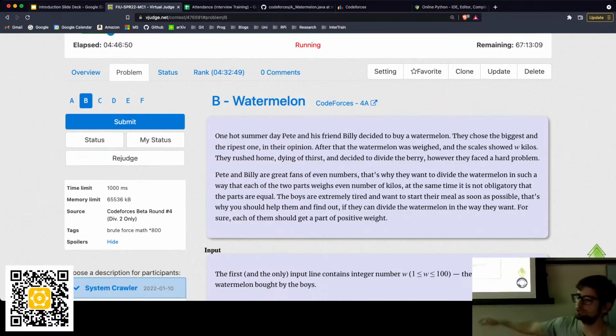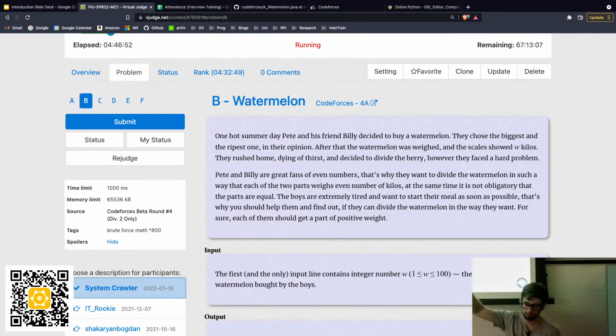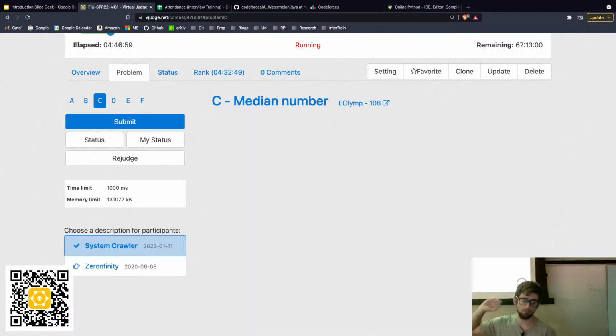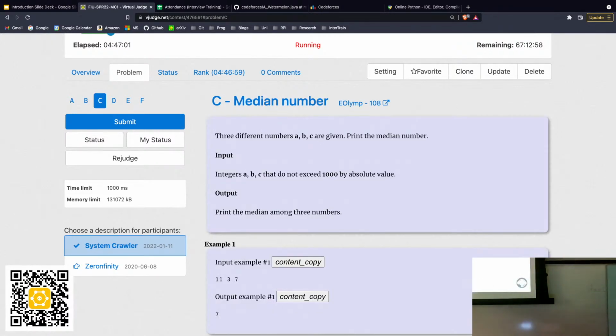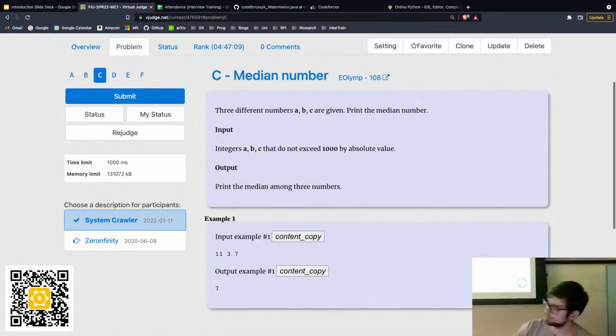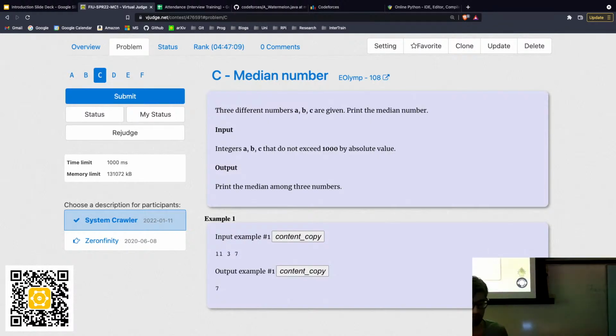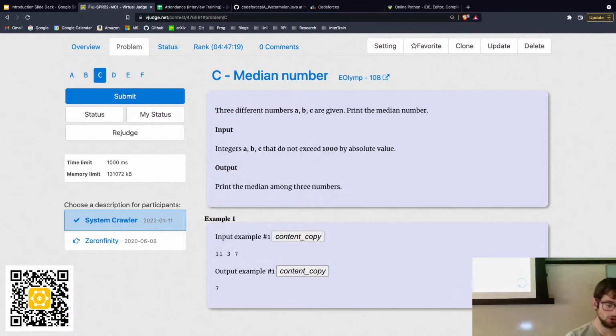Okay, cool. So I know we solved one problem. We solved watermelon. There are a couple other easier ones just to get your toes wet. C, it's just the median number. It's going to give you 3. Median, the middle. So just choose the middle number. You guys should be able to do that pretty easily. Here they have the example. Something else I want to point out is you can straight up just copy this content so you can paste it in the exact same format that they gave it to you. So median number is also easy.